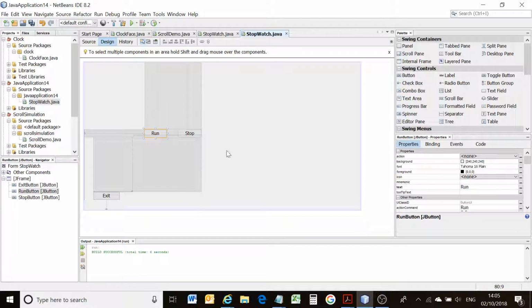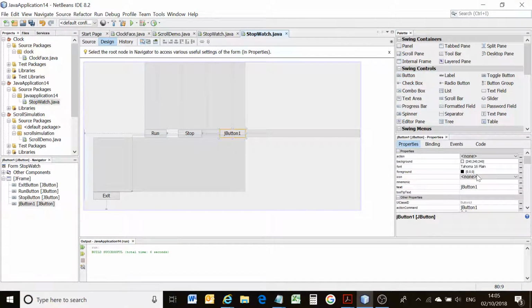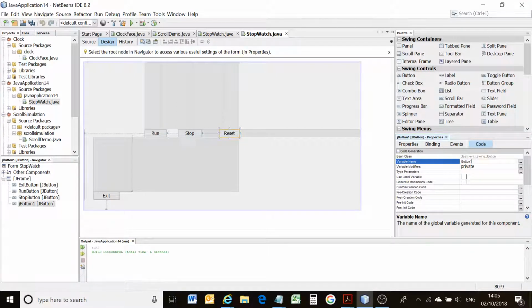One last button here to put down, which is reset. Okay, and I'm going to call that reset button, just so it all corresponds now. Reset button. Okay, so three buttons.